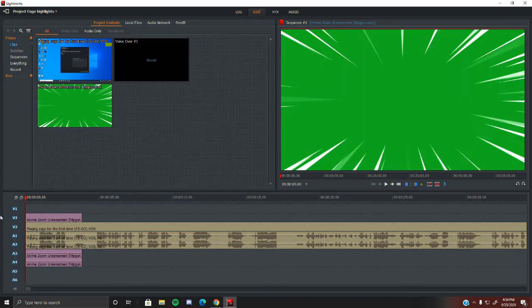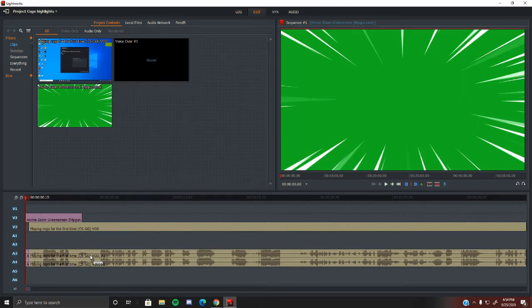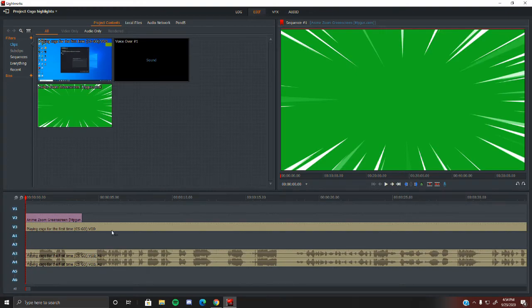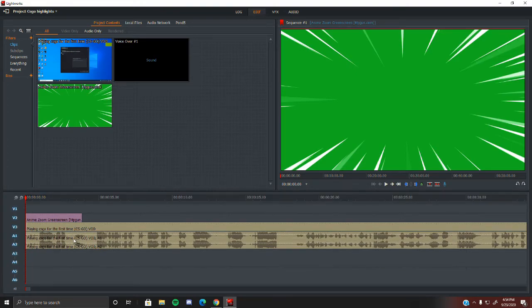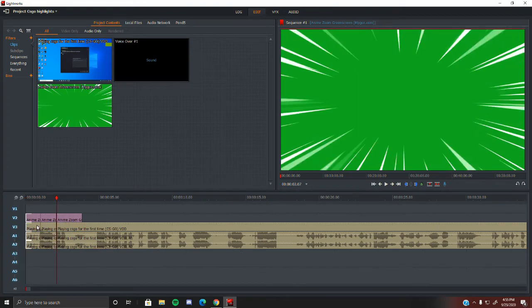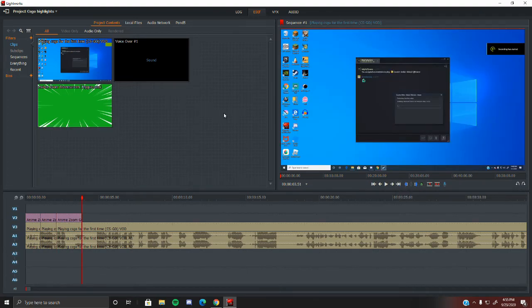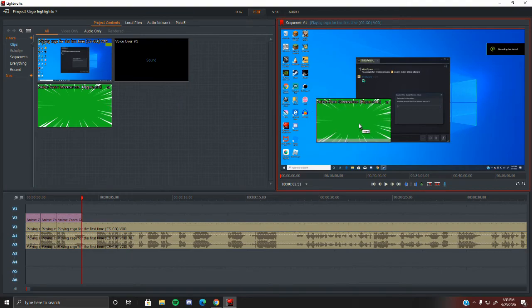Also, if you drag something over something else like this, it'll actually delete that part. It will delete that forever unless you redo. You can insert stuff as well. That's something I forgot to mention. Now, when you insert something into Lightworks, it will actually make a cut, and cut as long as the video that you're inserting is like this.